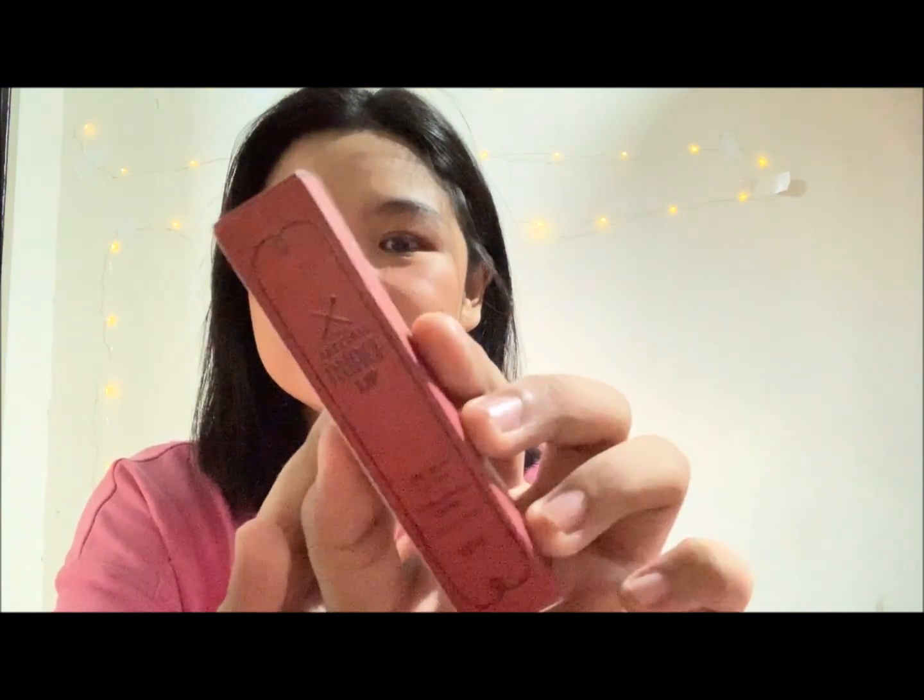So, balik tayo. So, ito yung Art Class Lip Light Velvet Lip Tint. Ang shade na kinuha ko ay Brown Musk. Brown Musk. So, try here. Can you see it? There you go. Wow, that's gorgeous. So, ito namang shade na hindi ko inaasahan ay maganda din. At amoy peach na orange. So, next is this one.